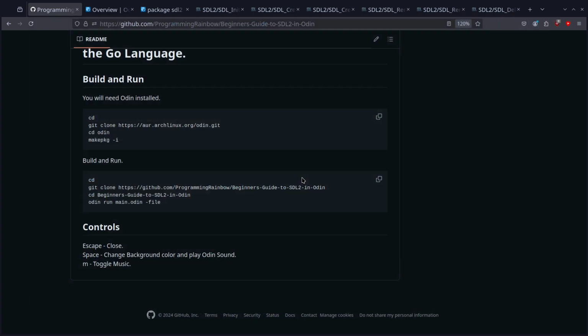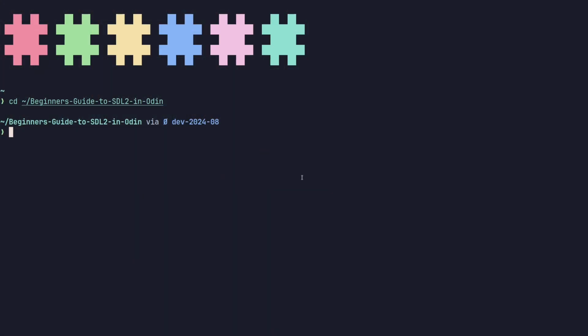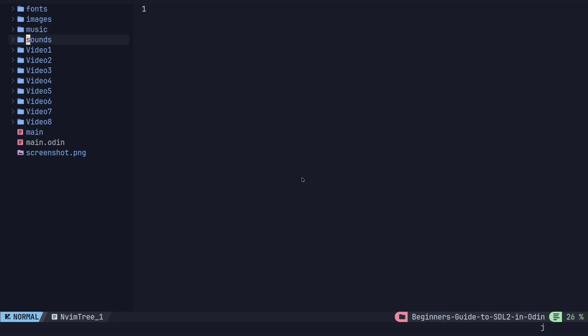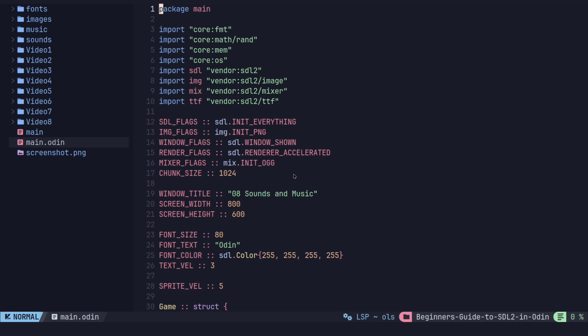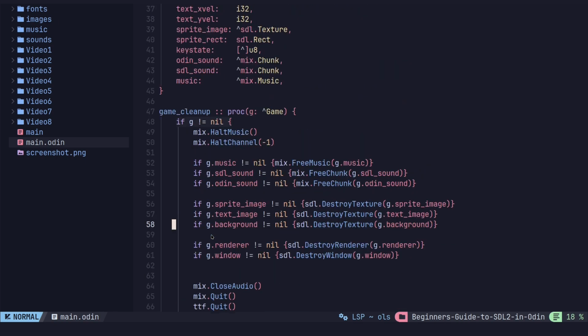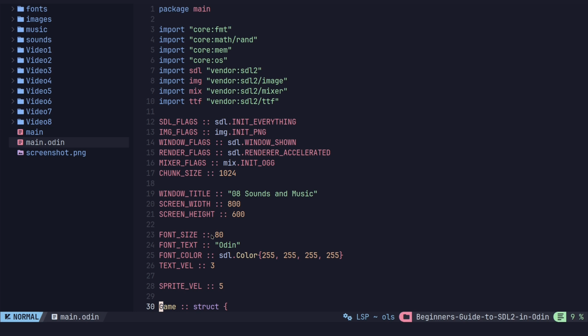Okay, so if you were using my configuration, those should be pretty simple. So let's check out a project real quick. And I do know that the way you're supposed to name the folder that you're working in, and I didn't do that, so I'm just using it as a single file. You'll see it here in a second, but I have the OLS running right here, and I have syntax highlighting for this. So I'm just going to show you what this looks like. If you've seen any of my beginner guides, it's going to be the same thing. We're going to have a window that opens. We're going to have music playing. We're going to have sounds. We're going to be able to control the sprite, and the text is going to bounce around the screen.